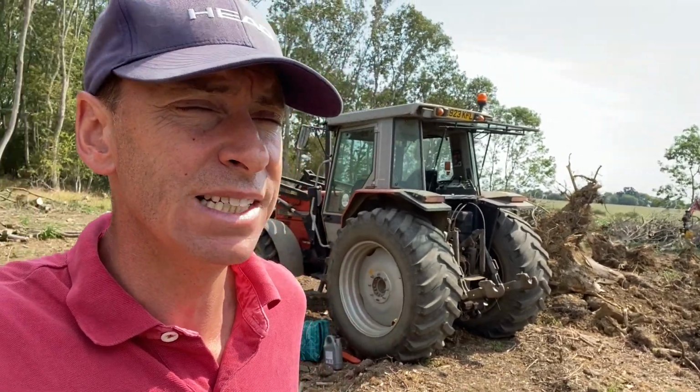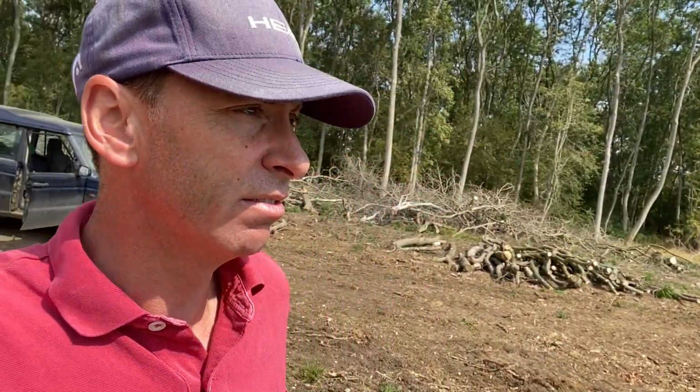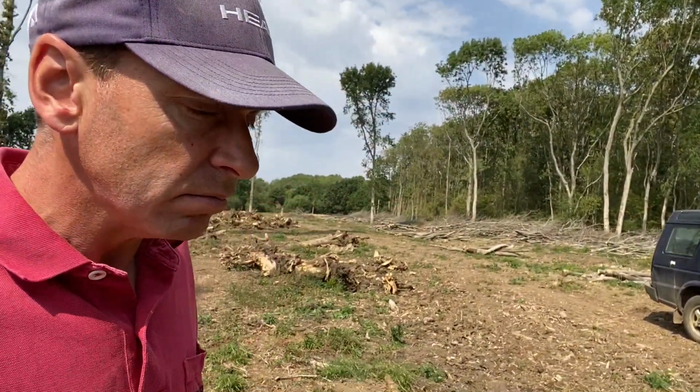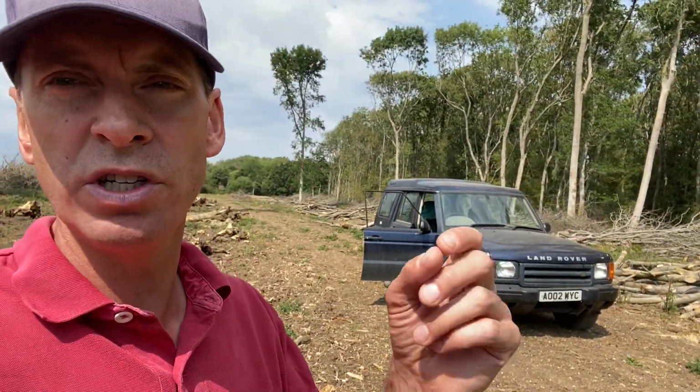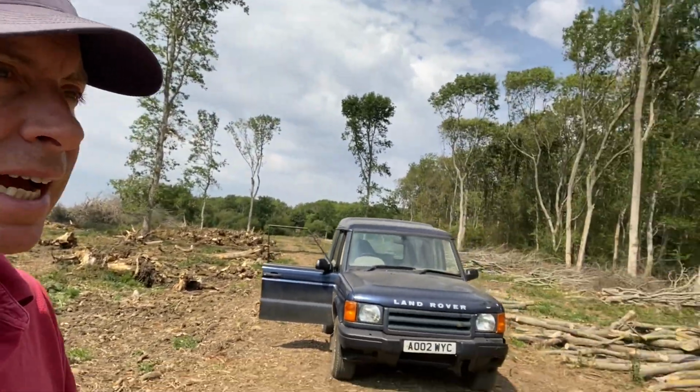To be honest, the maize is looking really good given the conditions that we're having at the moment. But I think it's because we're on a bit of a clay base here, and that's giving it just enough moisture to keep the plant going. I went to Norfolk at the weekend, and anything that looked like it was on light land was basically dying. So for once, our soils are maybe helping us a little bit. Who knows?